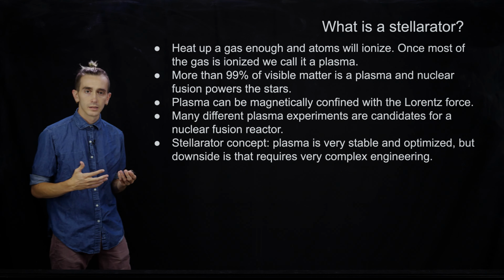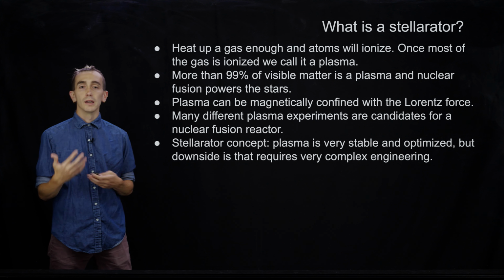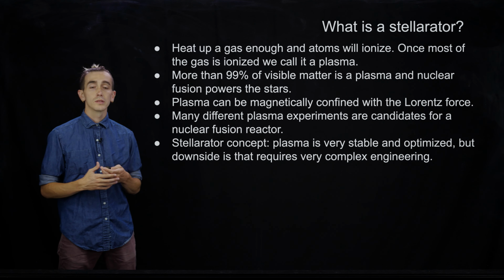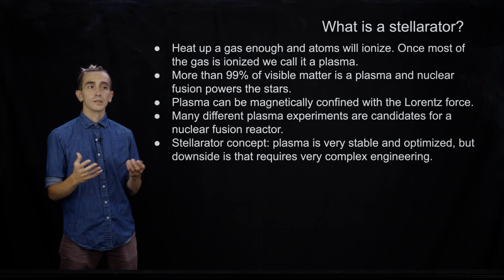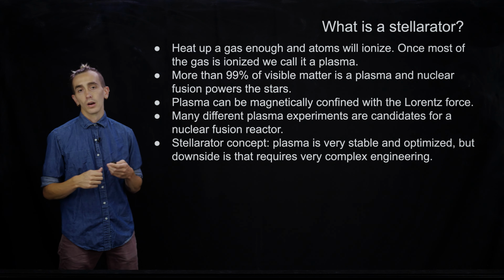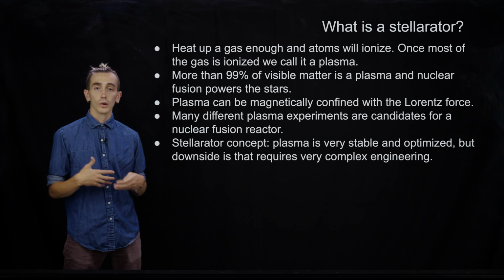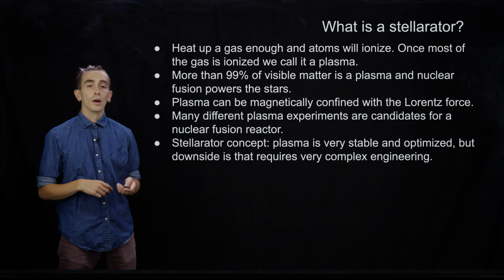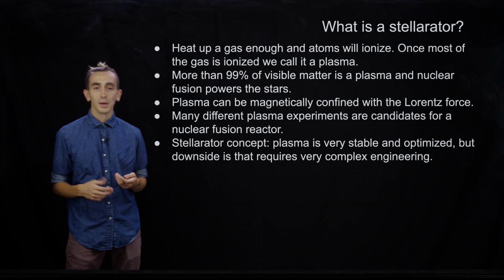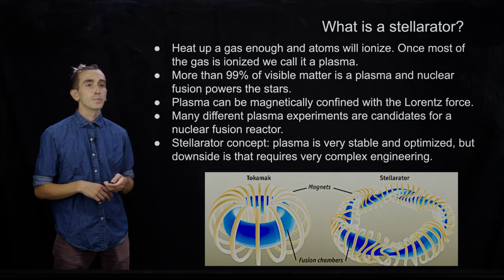This is a cool concept because the plasma has some nice advantages. The plasma is very stable, and you can pre-optimize the plasma and the coils in a really systematic way. But the downside is that often it requires very complex engineering and tight tolerances on the coils and assembly of the machine. So it's just hard to make and can be expensive to make.